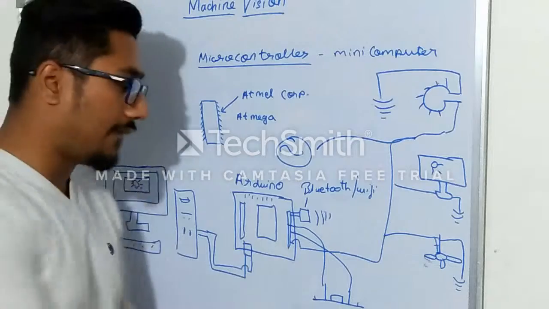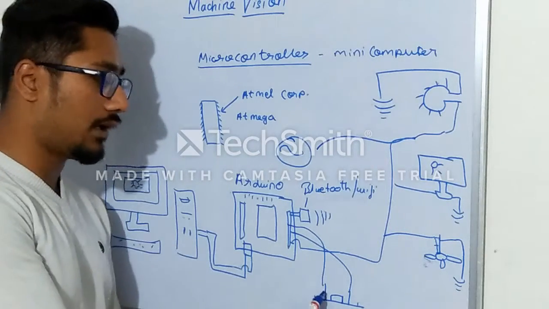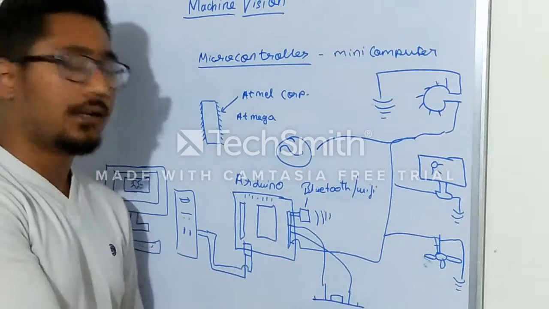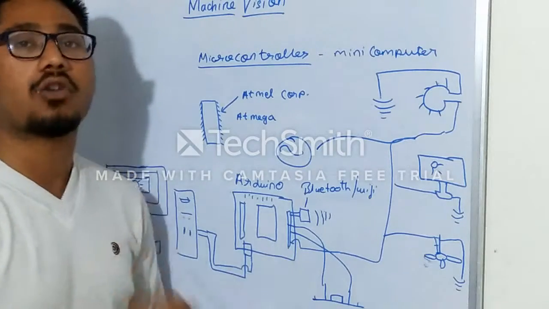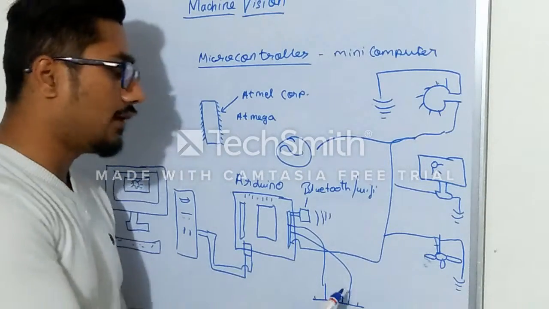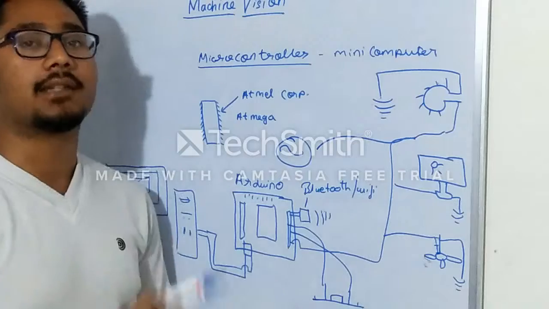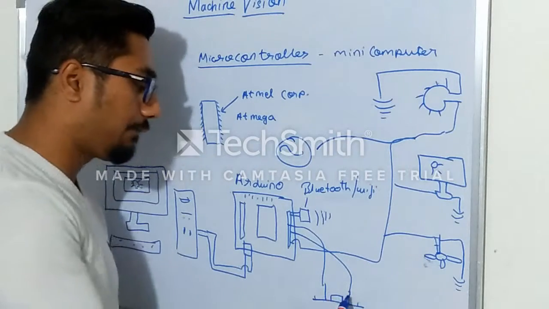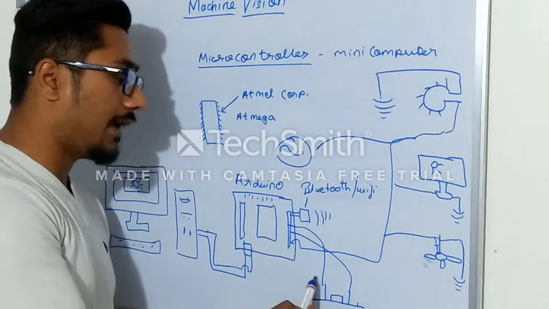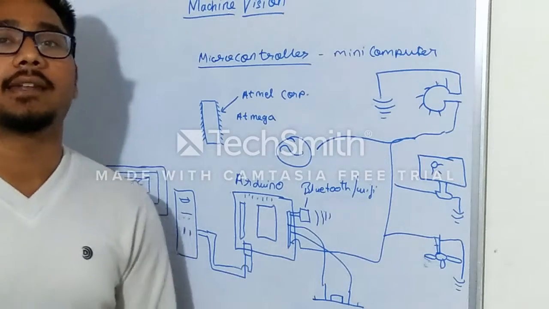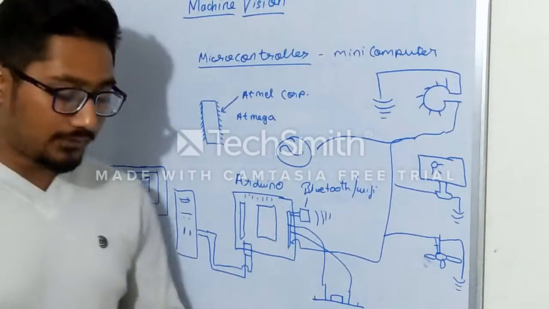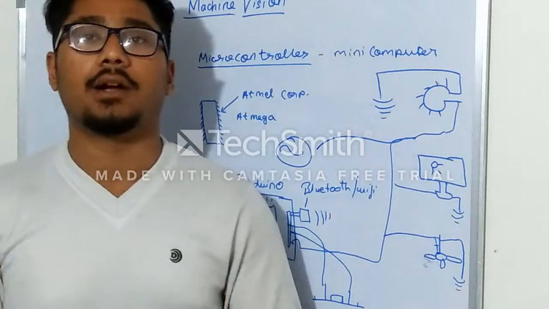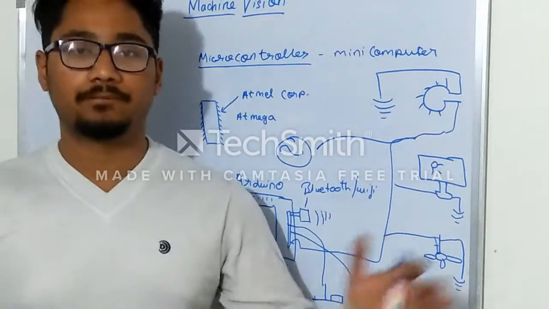Now if we want to drive this motor, we need to give 1 over here and 0 over here. Then it would rotate in this direction, the clockwise direction. Now if we want to drive it in reverse, what would we do? We will give 1 over here and 0 over here, so it will rotate in the opposite direction. So that's how every machine thing works. Let me show you something.